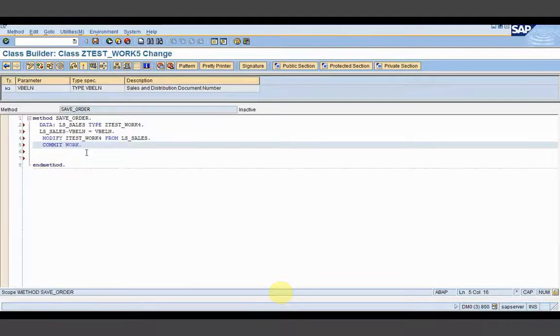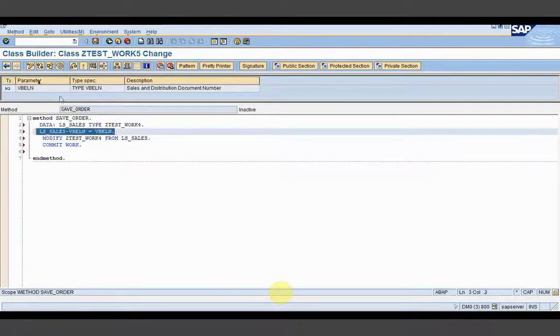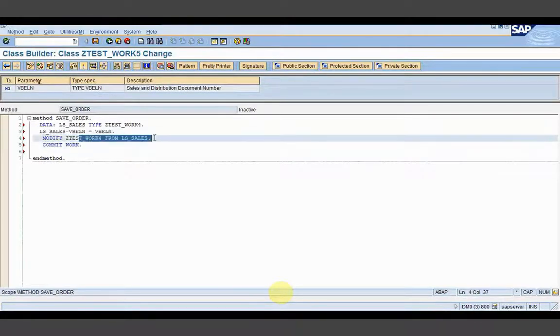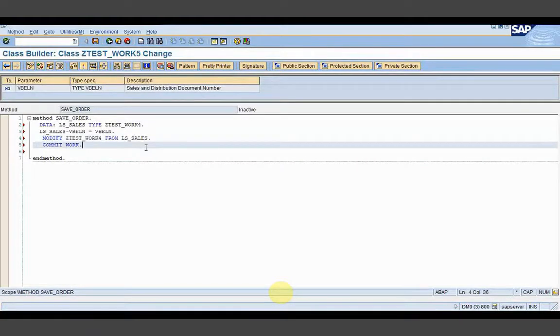Now you can see I have written the code just to insert the value which I'm receiving in the method into the database. So if I suppose I have passed weblen as 1 2 3, it will just modify or save the database with the number.